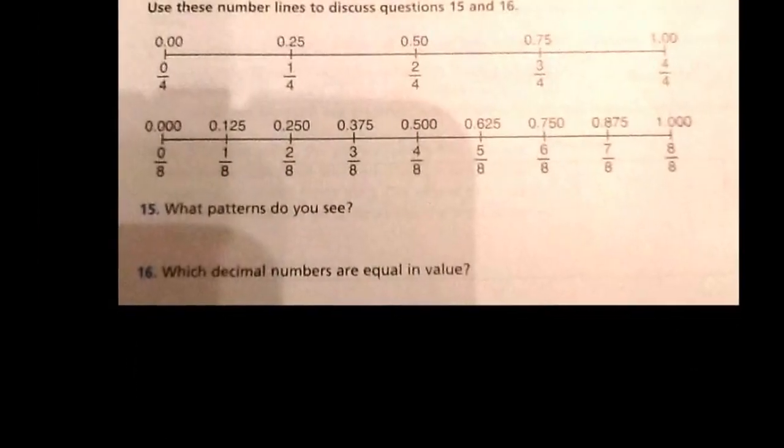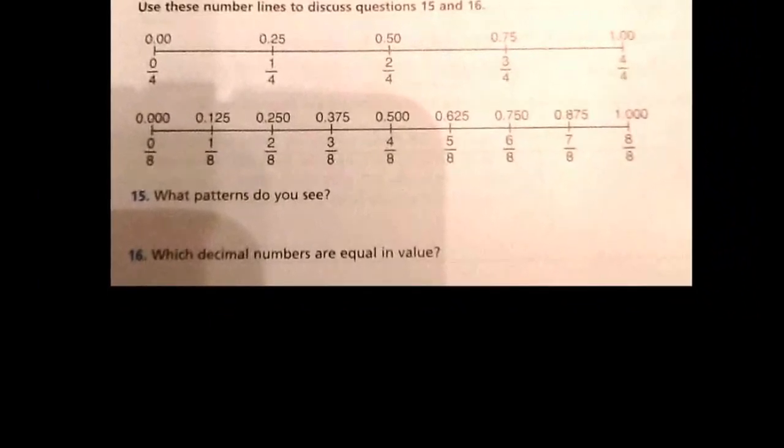On this slide, we're just taking a look at some number lines to look at how fractions and decimals relate. So, on this first one, you can see that we have fourths. 1/4 is the same thing as the decimal 0.25, which is also equivalent to 0.250 or the fraction 2/8. The next big one to know is 0.5, which is the same thing as 2/4, which is equal to 1/2. And that is also equal to 0.500, which is also equal to 4/8, which again is the equivalent fraction for 1/2. So, 0.25, 0.5, and 0.75. Those are the big ones we want you to memorize. Remember, 0.75 is 3/4. Again, you can see that that is the equivalent of 6/8 or 0.750 as well, because 6/8 is equivalent to 3/4.